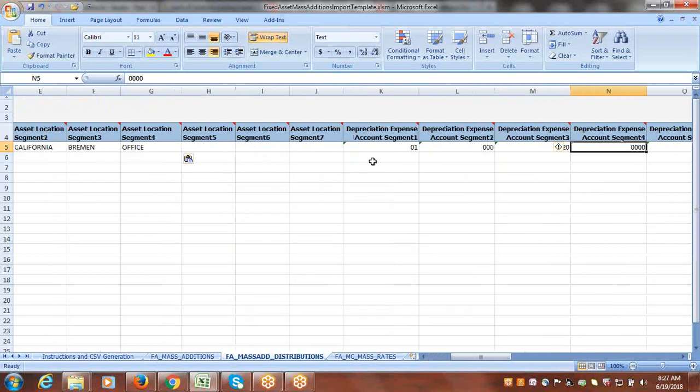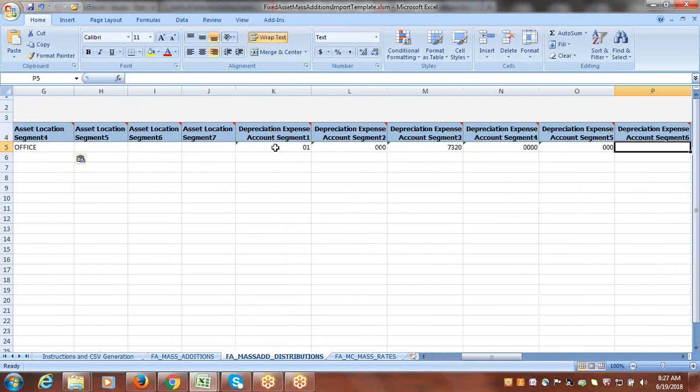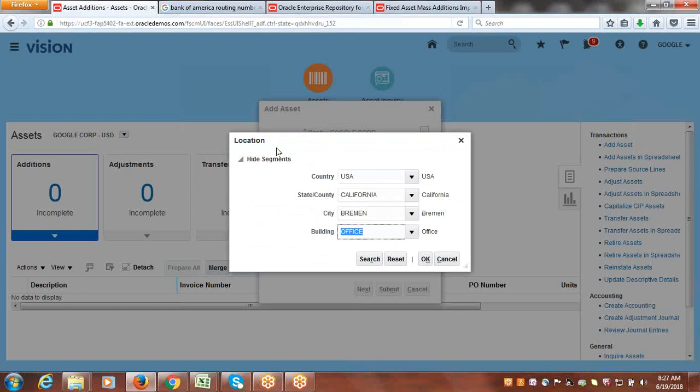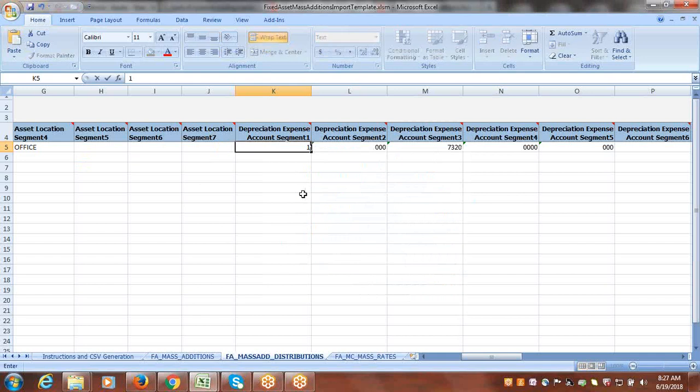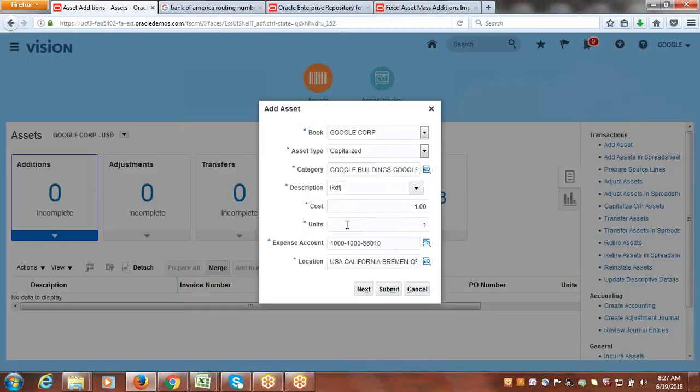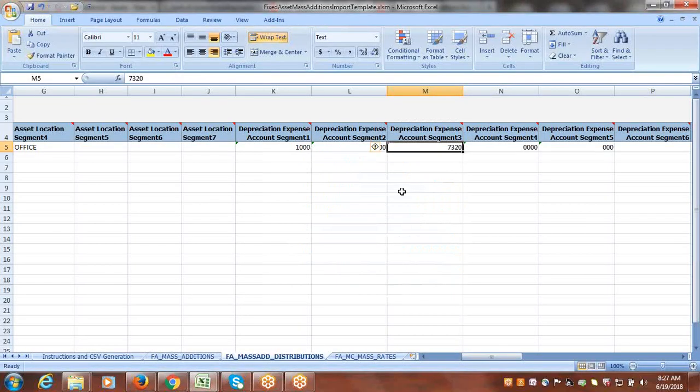And here you have to provide the depreciation expense account. So 1000, company, department 1000, and the depreciation expense account is 56010. We have three segments only.